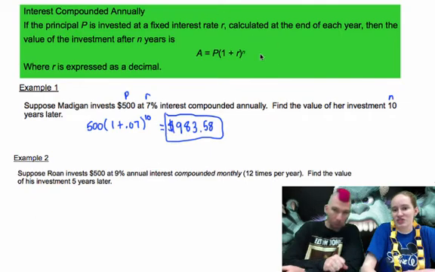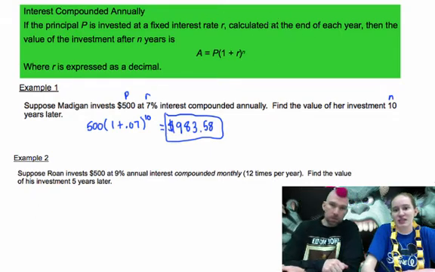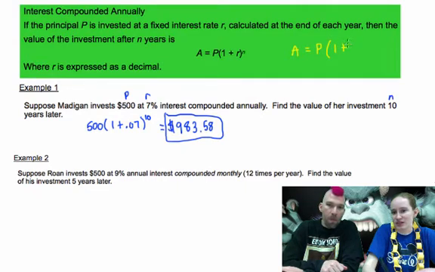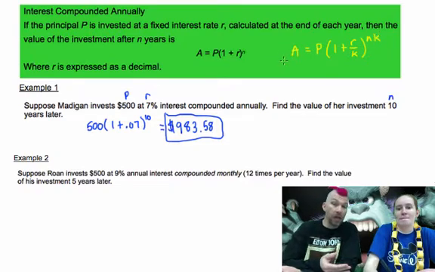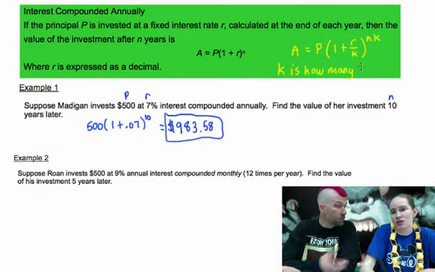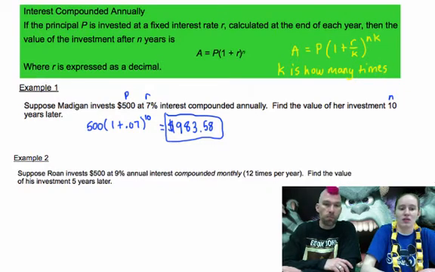Okay, so the way this changes if you're not compounding by year is that it just changes a little bit, since you compound several times per year. So I'm going to write the formula right here. What happens is you take k, and k is how many times per year you're going to compound. You see it like biannually, where k would be 2, quarterly where k is 4, or monthly where k is 12. It's how many times that we're running the numbers.